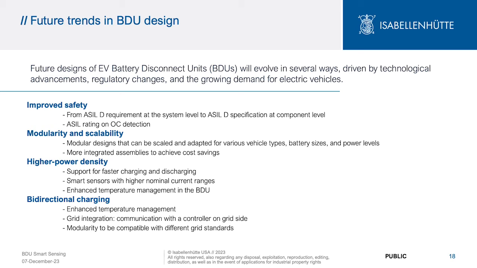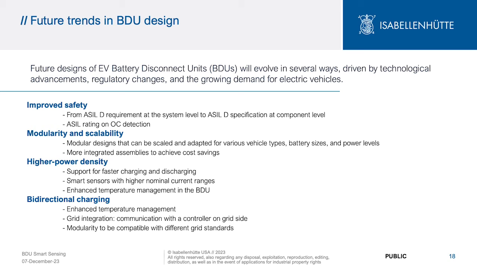Also, a big role obviously will play regulatory changes. The regulations worldwide are still developing in this field at the moment, especially also in the field of charging, going from the state-of-the-art DC fast charging to megawatt charging will bring changes. And not last, not least, also the demand for electric vehicles. So this is growing strong at the moment. It's ever changing too. So all these factors obviously influence also the designs of future BDUs with regards to smart sensing.